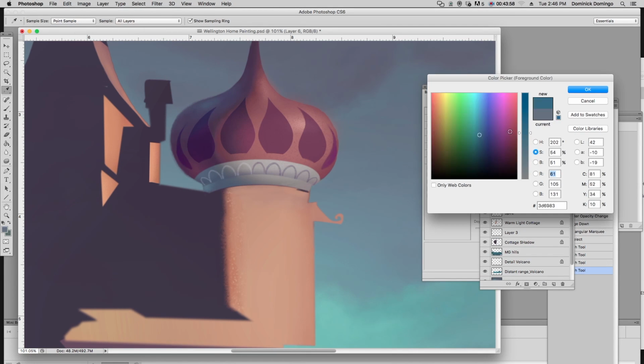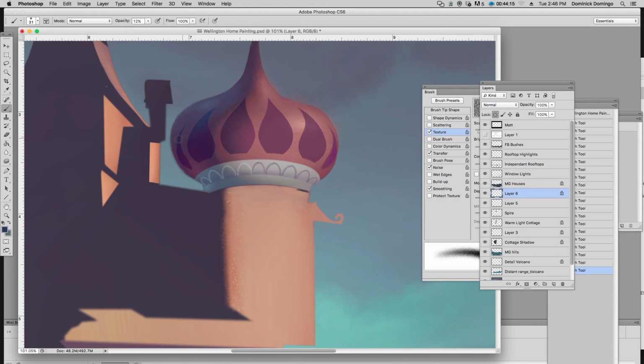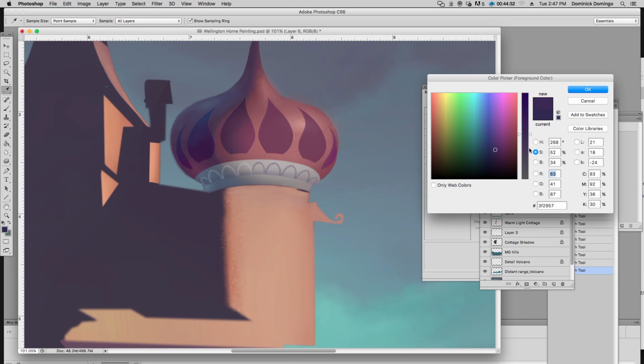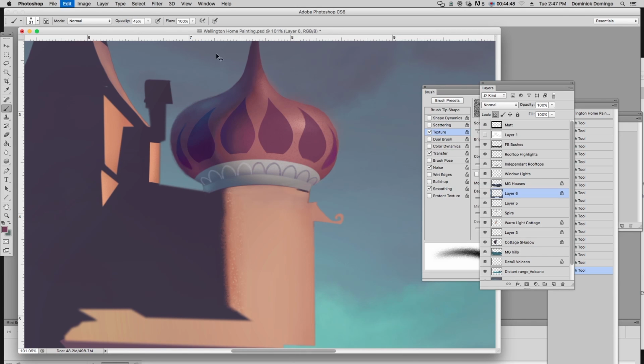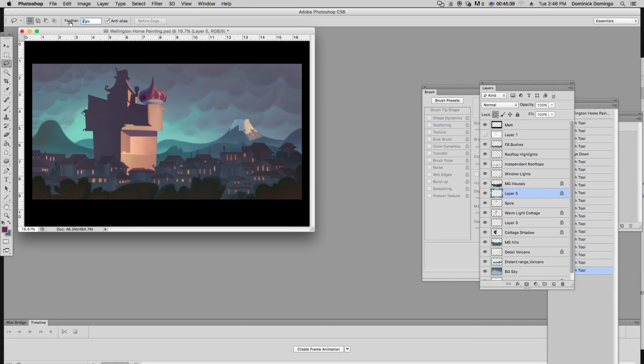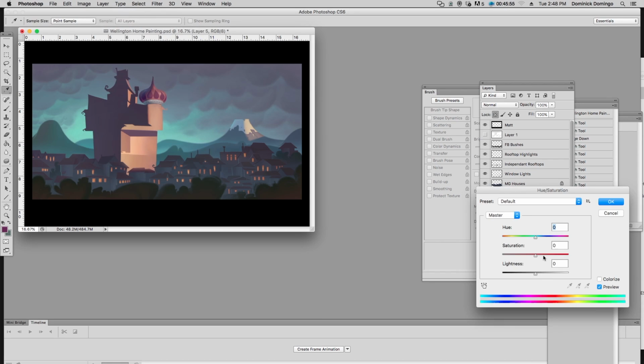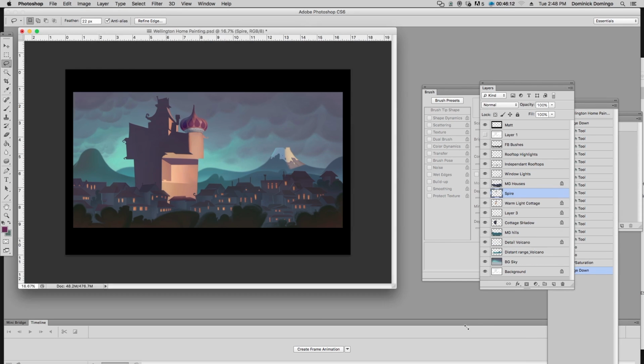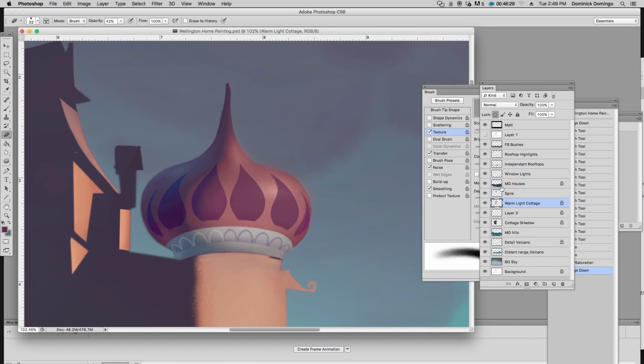I'm going back and forth between using the color function on the brush and painting directly with the normal function. Just going back and forth, and as long as the layer is locked, it should work out. So I'm not going to merge the patterning on that quite yet to the turret.